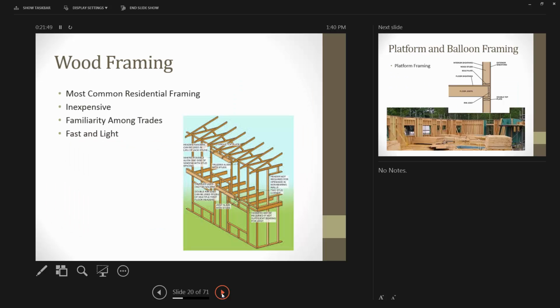For residential, wood framing is still the most popular by far. It's relatively inexpensive, it's relatively easy, and one of the biggest things is that it's familiar to everybody in the trades. Wood framing and how the building goes together utilizing it is pretty common among most builders. All of the trade contractors, the mechanical, electrical, and plumbing contractors, are familiar with wood framing. They understand what they can and can't do in it. Most of the time they recognize when they can cut it and when they can't.